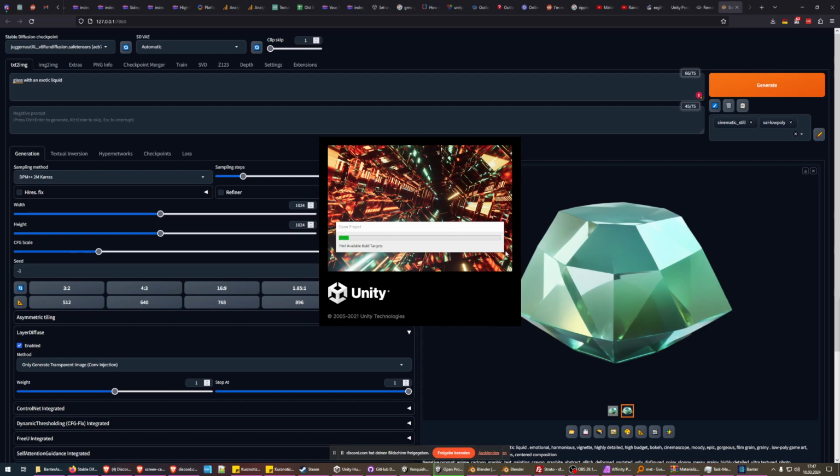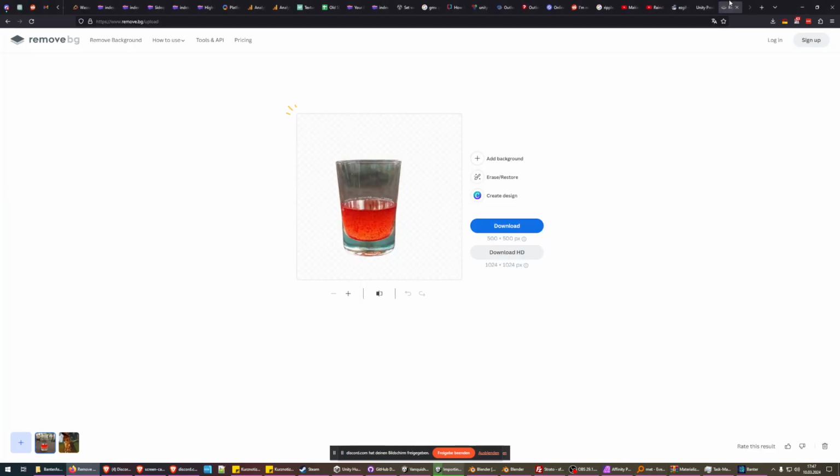So the other way would probably be using parallax mapping. Yeah, we love parallax mapping. Let me quickly show you how that texture looks like with some parallax. As soon as my Unity loaded. Maybe I should kill Stable Diffusion here.